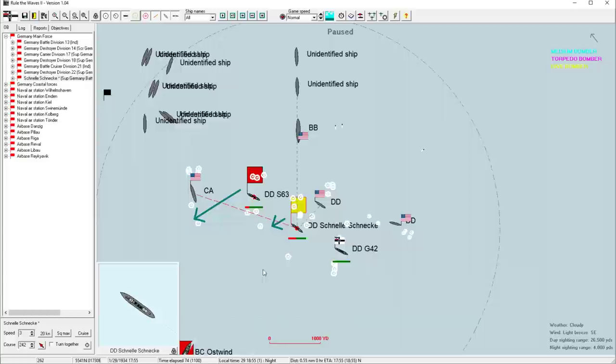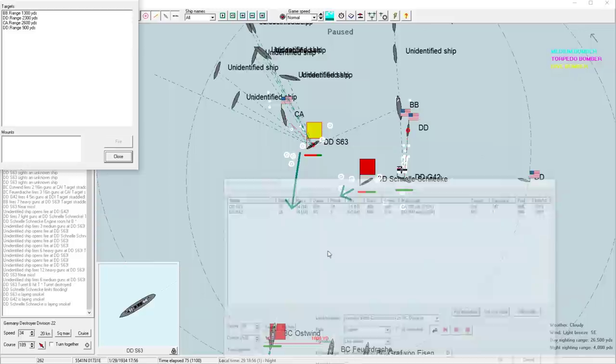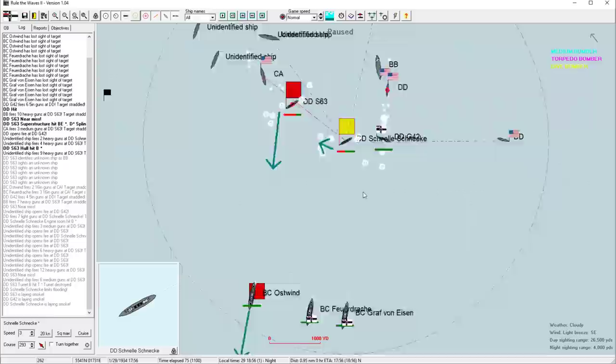Gotta turn. Okay. You turned too much, sadly. South. And G42, you should be able to fire as well. Ah, beautiful. Snell Snecka, deploy this. And turn up north. Well, you might actually be able to get out of here.